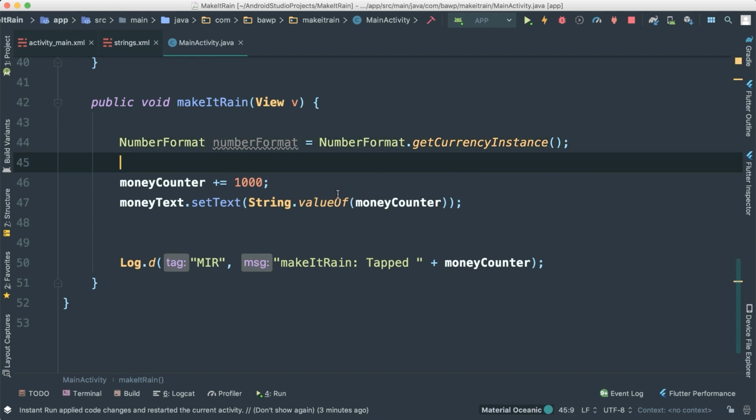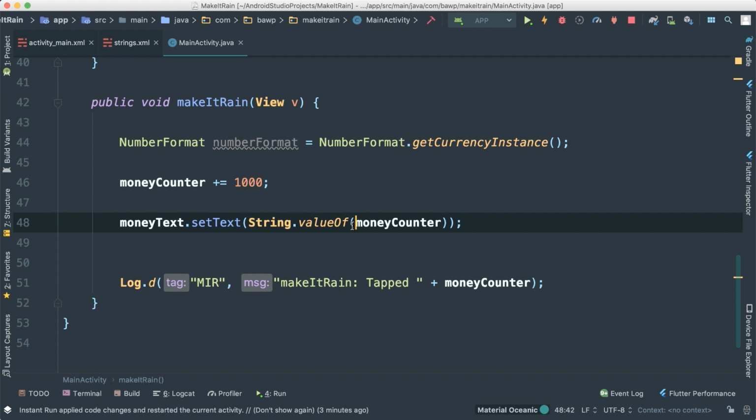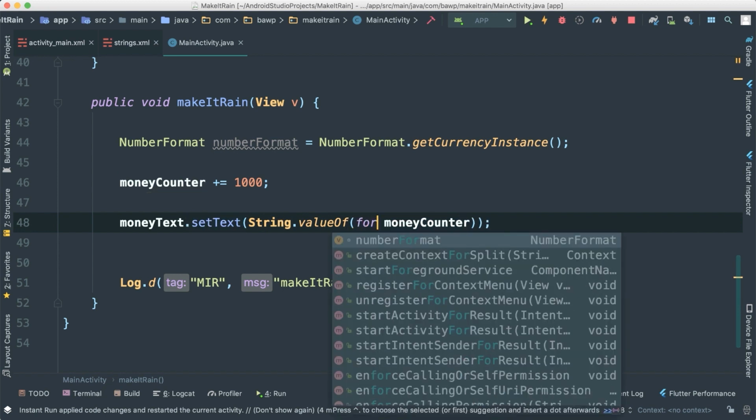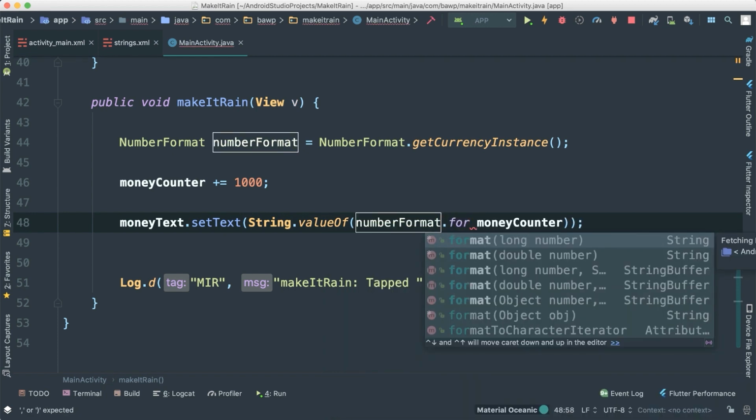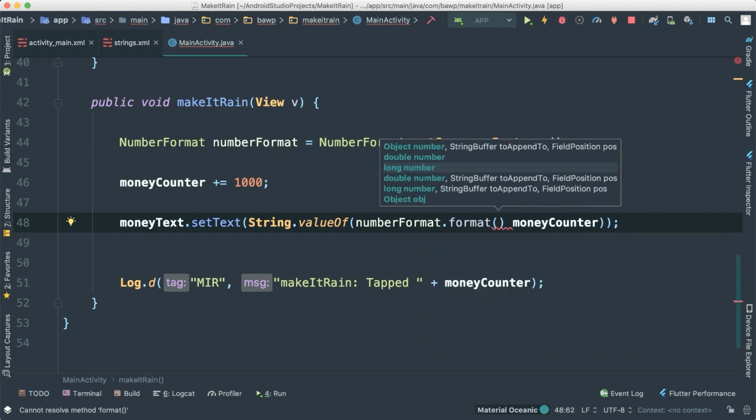How do we use that? Well, we use that very simply in this manner. Inside of our money or string value, where we're translating this integer value into a text or string so that we can actually show it, we're going to call it. So I'm going to say numberFormat.format. Notice we can pass all sorts of things here, right? We can pass numbers and so forth. So that's what we're going to do.